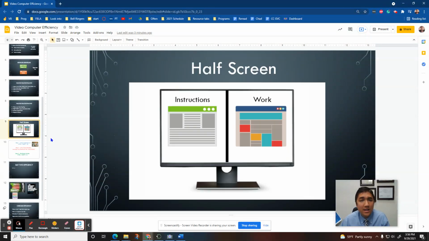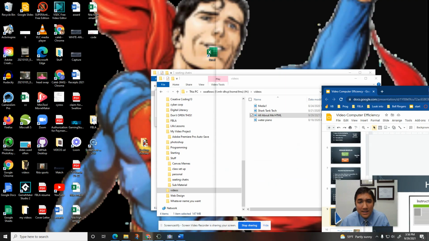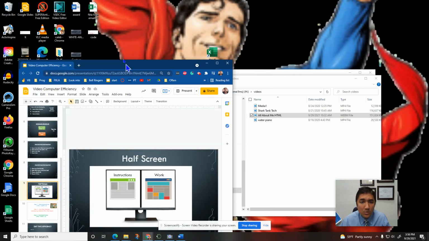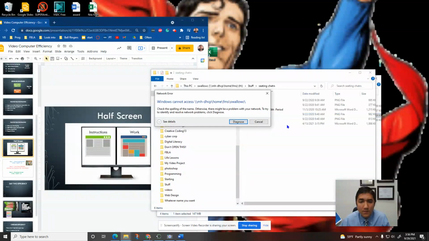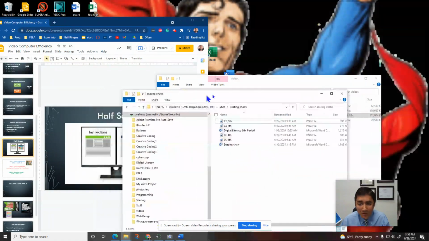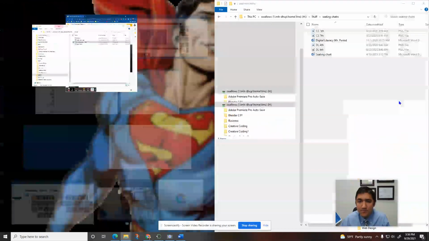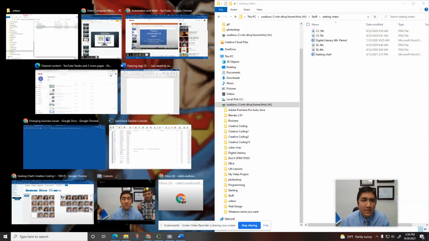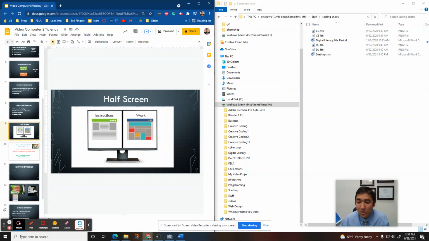Okay, half screen. Okay, this is a huge tool. Basically the idea is if you click and drag a window, this is a window, this is a window, this is a window. They're all windows. So if you click and drag any window to the side, see how I'm dragging the mouse right towards the middle, boom, and then boom. I can have something pulled up over here and then something pulled over here, so I can see two things at once without having to switch back and forth.